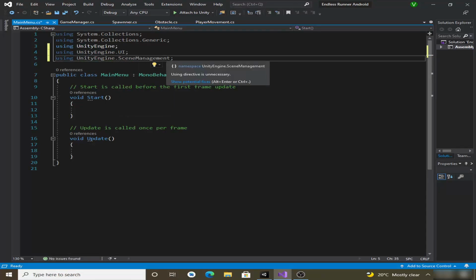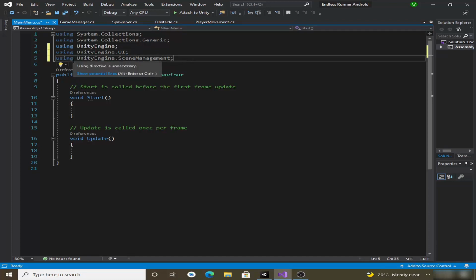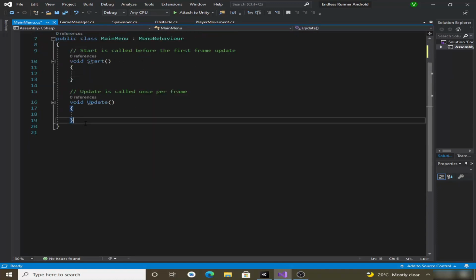In fact, we will not be using this UnityEngine.UI namespace, but we are going to use UnityEngine.SceneManagement. So let's create some functions for our buttons.